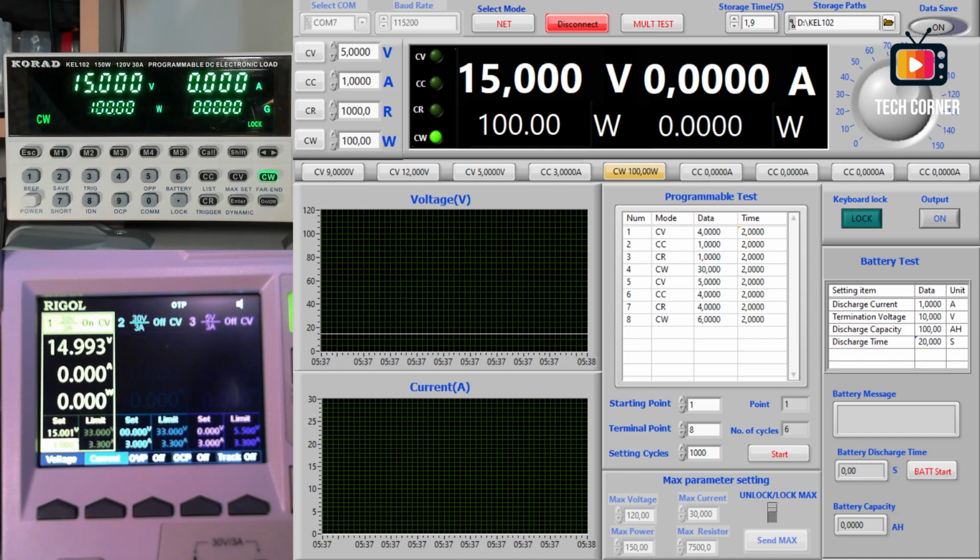So we have two more zones to use. The max parameter setting. With the max parameter setting, we can, as I did before using the display and the keypad, set the maximum values for each of these parameters: voltage, current, power, and resistance. And you can update everything from here just by pressing send max, and it's done.